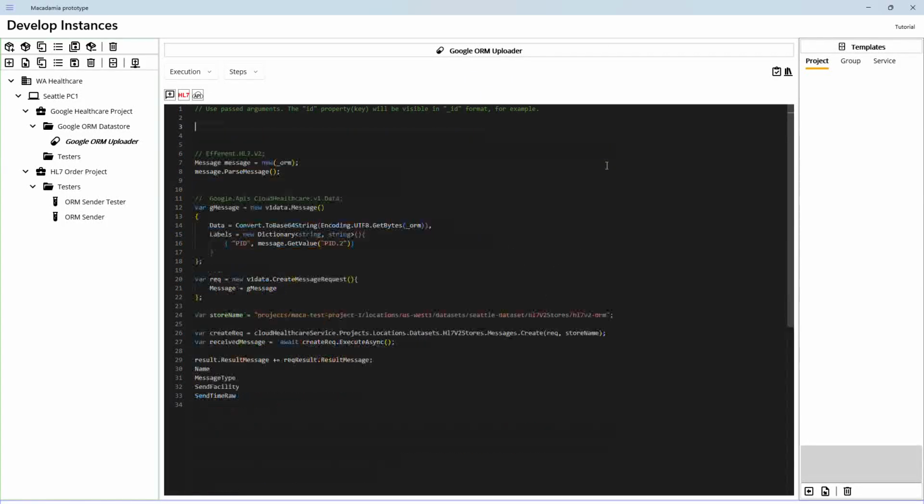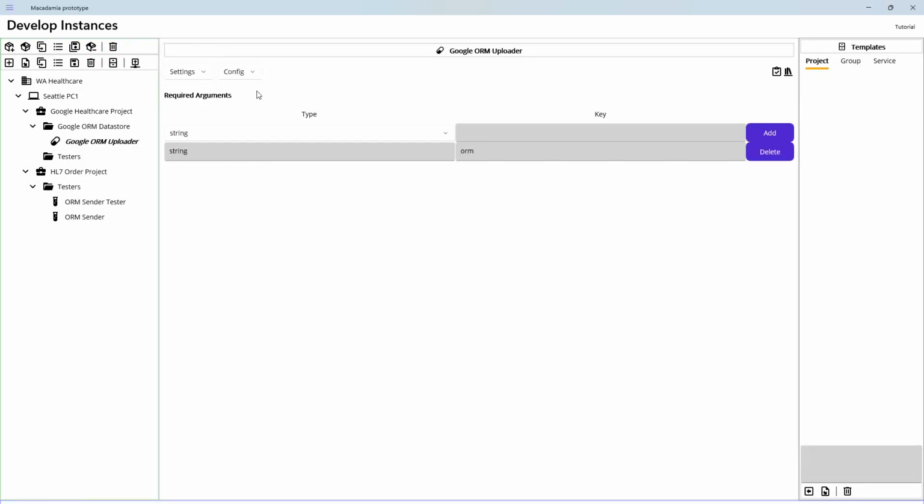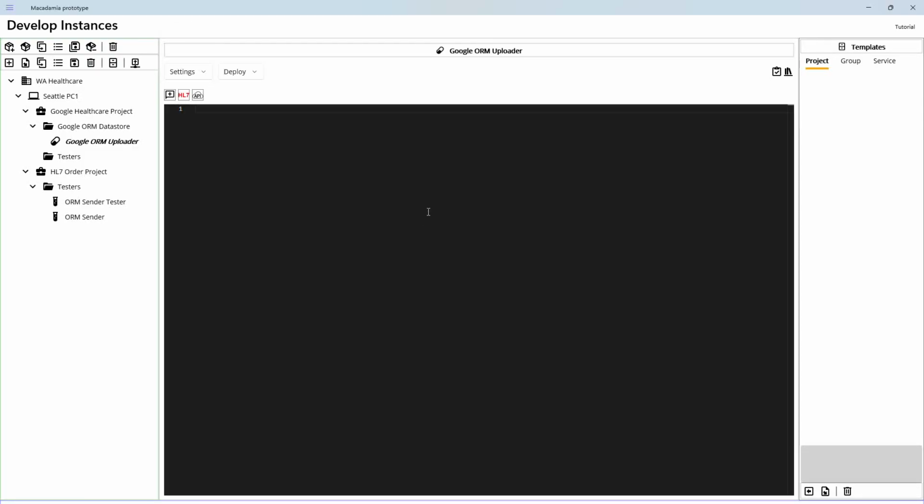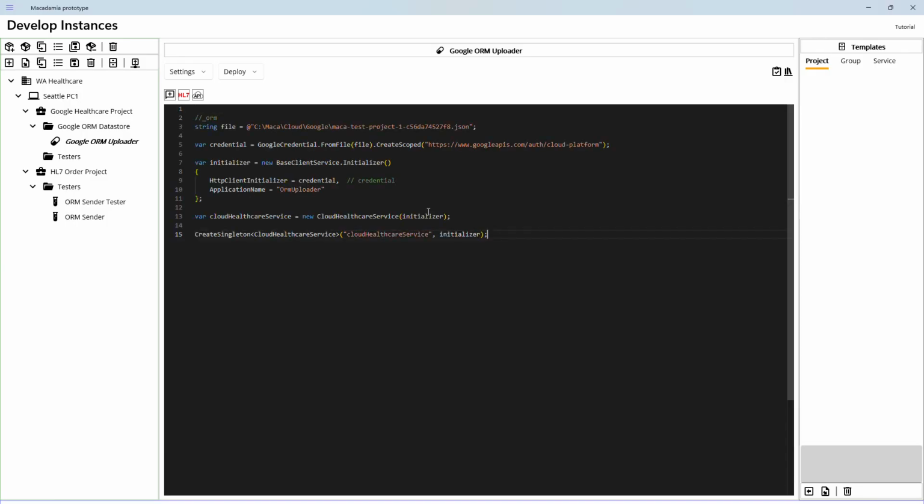So it might be better to put this one in the deploy area. What the deploy area is, it will be executed when this service is deployed on the management workstation. So this code will be executed only once when this service starts.